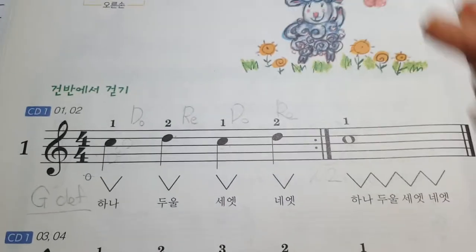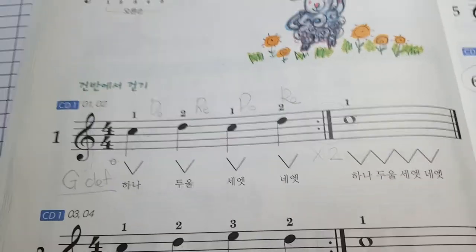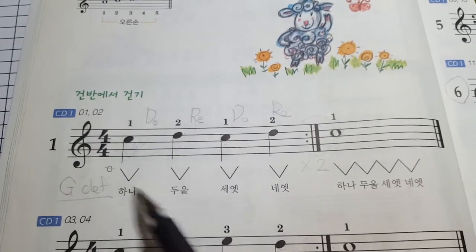Hi. Okay, this one is Beyer number 1 and 1. All right, I will explain.